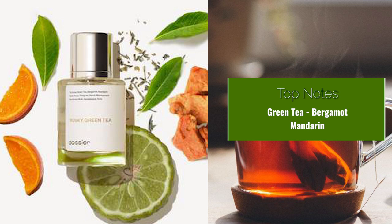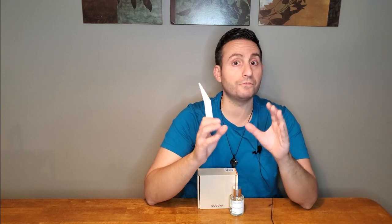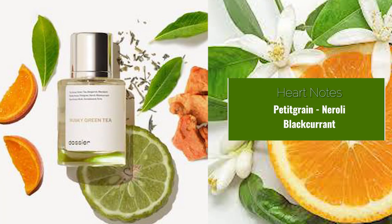If you're looking for an inexpensive alternative to Silver Mountain Water, the original is $450 for a 100ml bottle. Creed fragrances are a high luxury good, very expensive. So here you have an inexpensive alternative to a very expensive fragrance. It opens up with the citrus, you get a little bit of that neroli, but you get that smooth, musky, and tea vibe, in addition to the blackcurrant. Blackcurrant or cassis can also come across smelling rather musky, and that's definitely the vibe I get — clean, fresh, citrusy, aromatic, and musky.